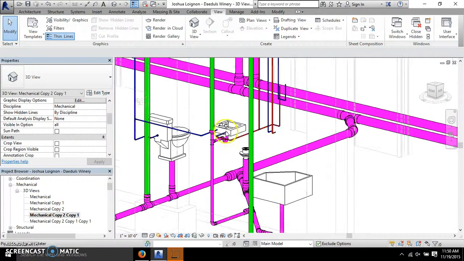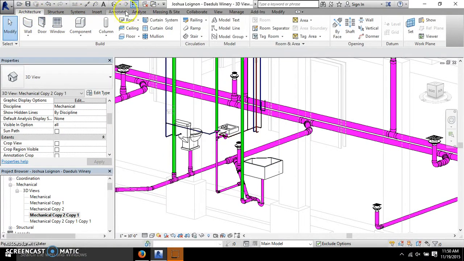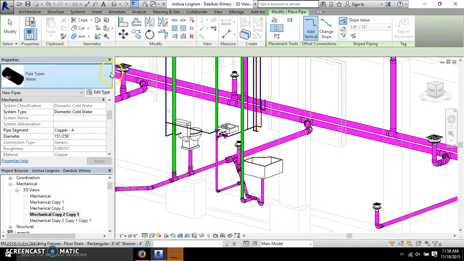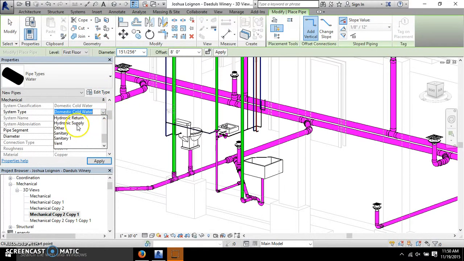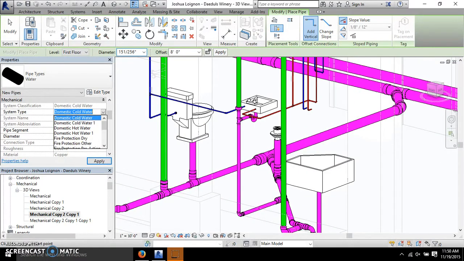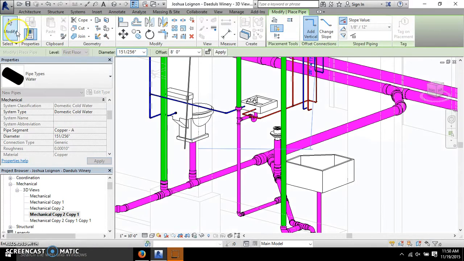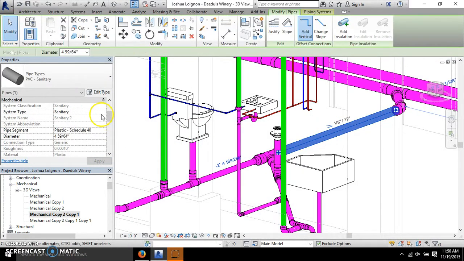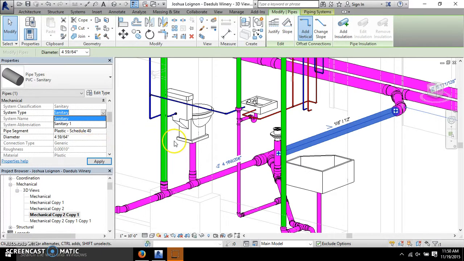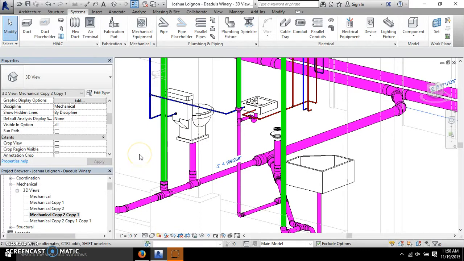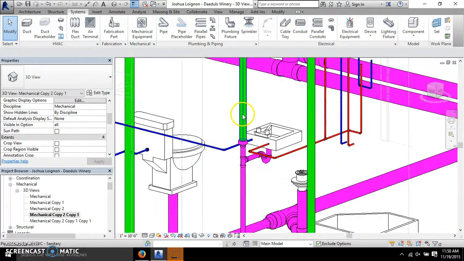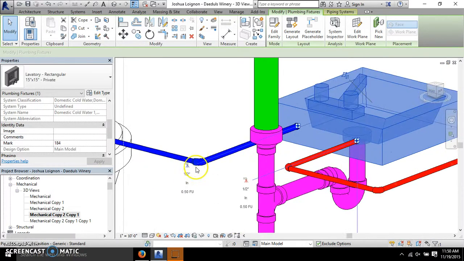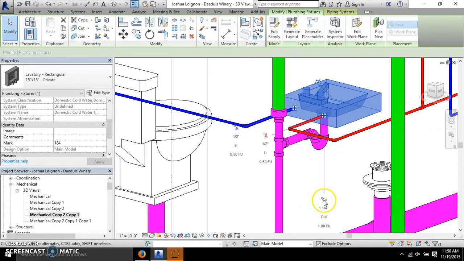It closes off. But when you're first adding in a pipe, I can make it be any type that I want it to be. But once I start connecting it to fixtures and closing it off, it limits what you can select. So if I click on this pipe, I can only do sanitary because it's connected to the sanitary of the fixtures. So it starts to limit what you can pick, and that's something you want to be mindful of. And then obviously, like I said, when you click on fixtures, it says what's cold, what's hot, and what sanitary is.